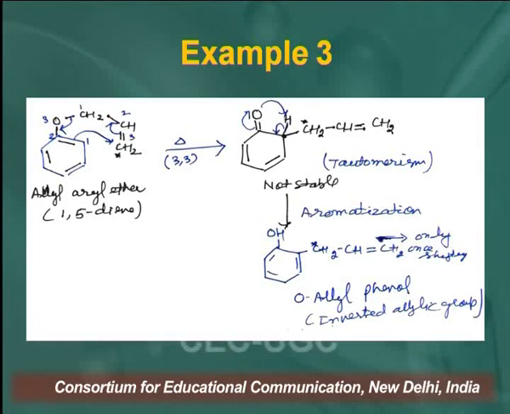One important point, learners, this is not stable now. Why is this not stable? Because at this position it loses its aromaticity, and all of you are aware that aromatic compounds are the most stable compounds, right? But at this state this is not stable. It means it could be a reversible reaction. But as I told you, this Claisen rearrangement reaction is an irreversible reaction and we get a stable product.